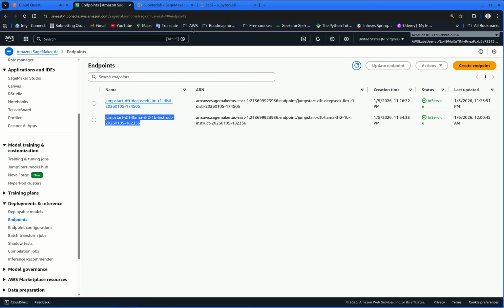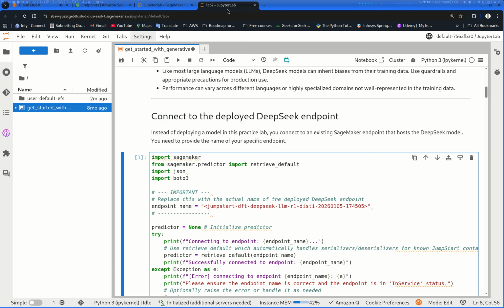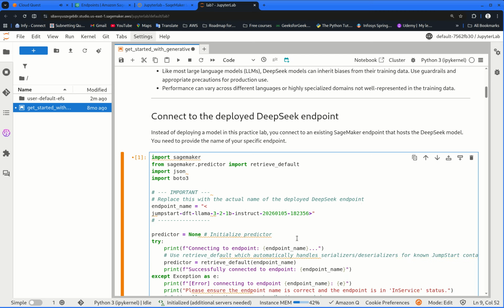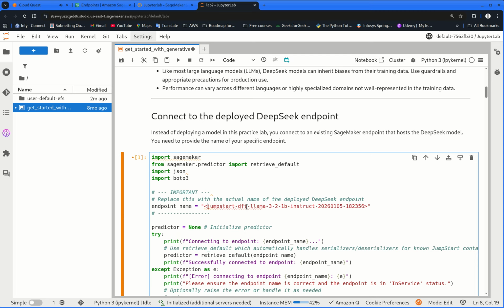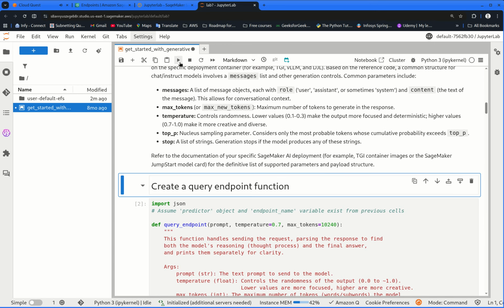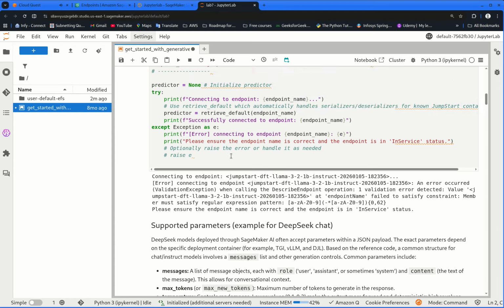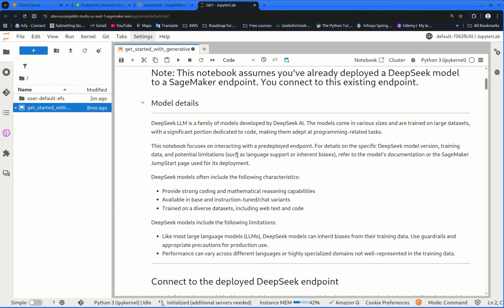Control C, and we have copied our Ollama endpoint. We'll now try to connect to our Ollama endpoint.